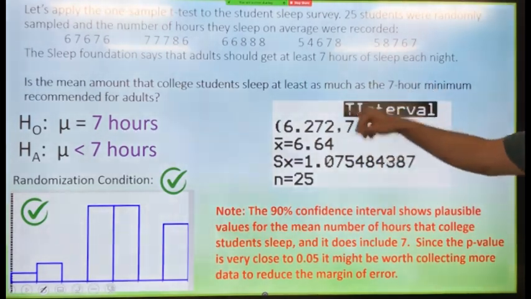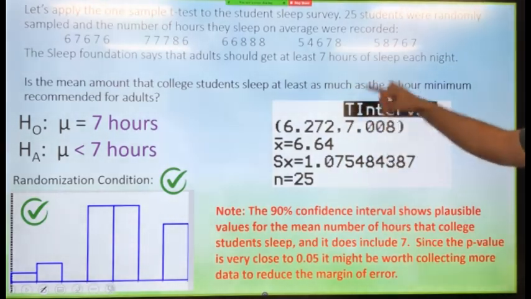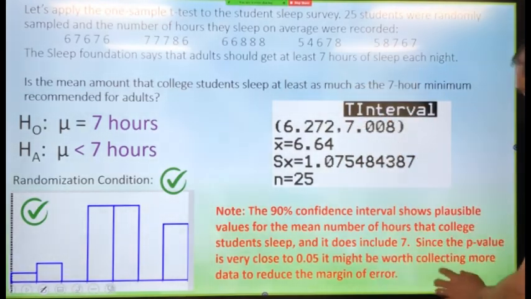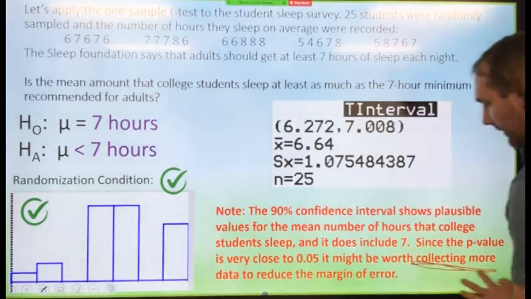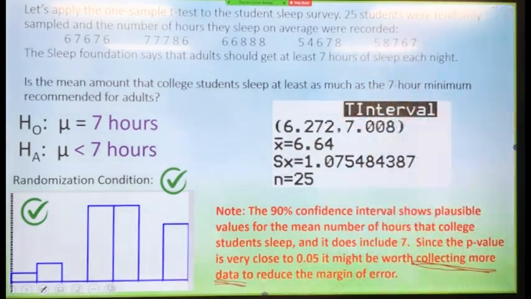If you find conflicting results from 2 tests, then your next option would be to do what? Collect more data. Because you're close. Let's see if collecting more data skews it one way or the other, just so we can reduce our margin of error. This is what you would do if your data are borderline. Maybe by using 100 students, it would be more obvious to reject the null, or not.